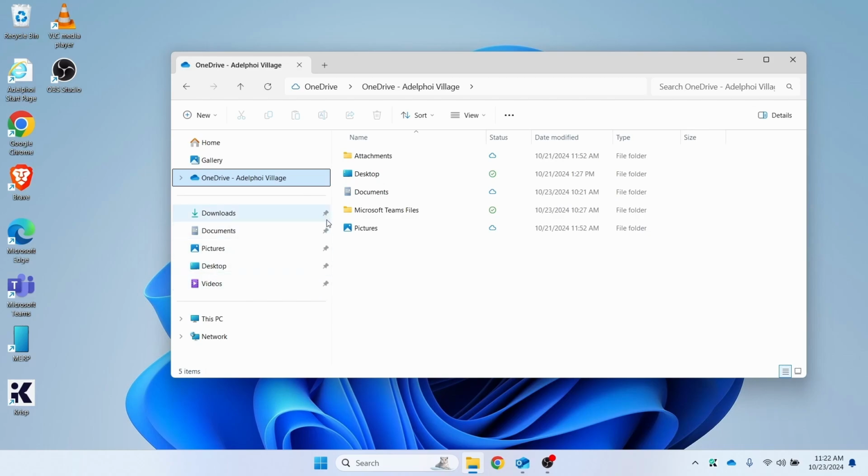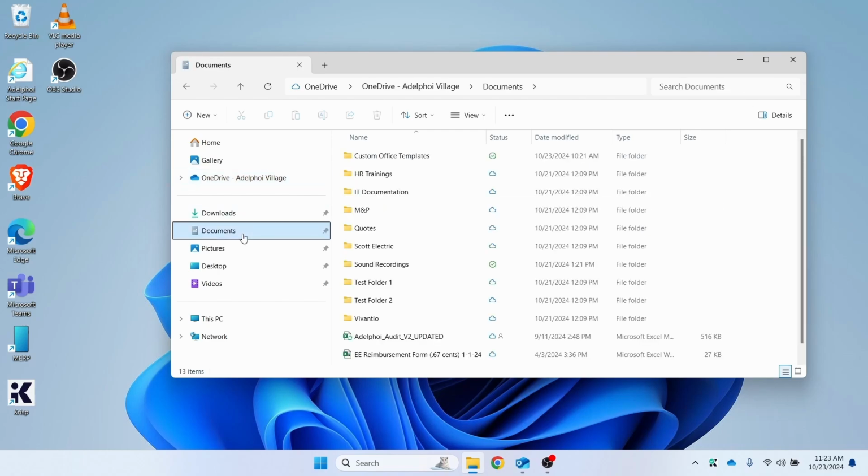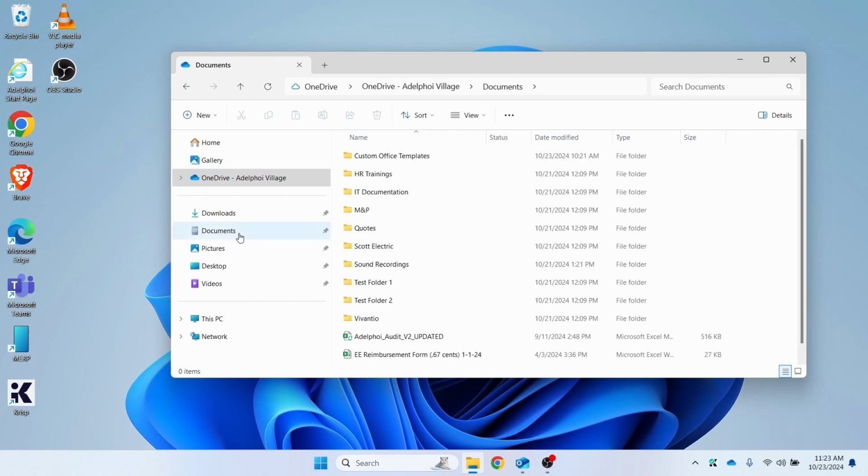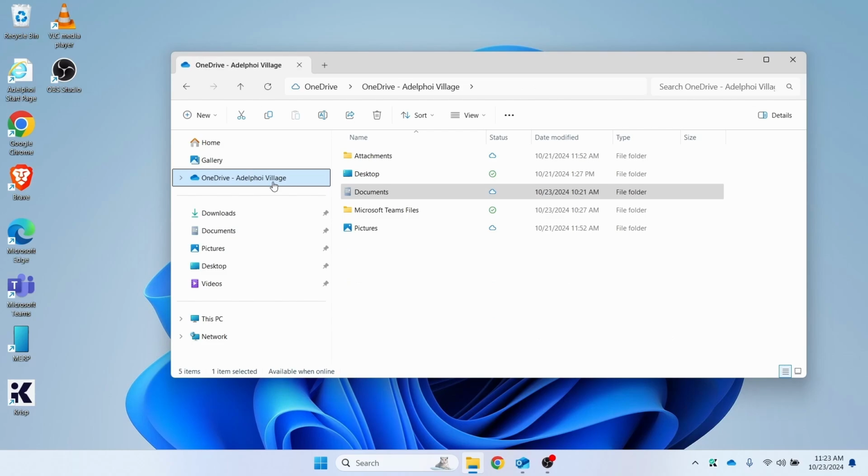What are these pins here? Why are these here? What is this document? Why is there a document here and a document here? You might be confused. This is just the same as your OneDrive documents. The reason why it's down here is because it's pinned for ease of access, and they'll try to do this automatically for you. It's probably going to be a little bit redundant and not helpful in what we need it for.